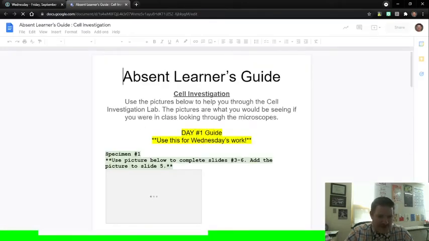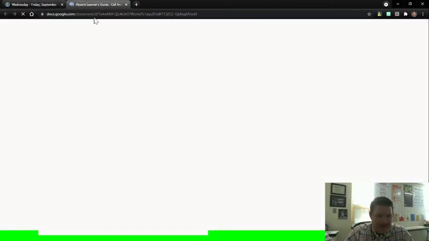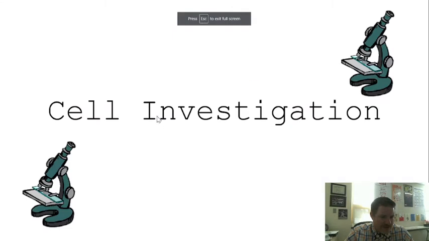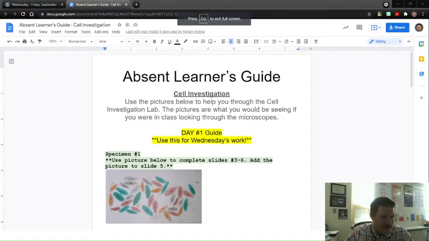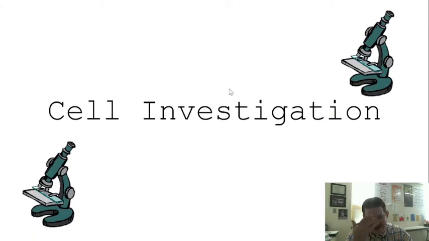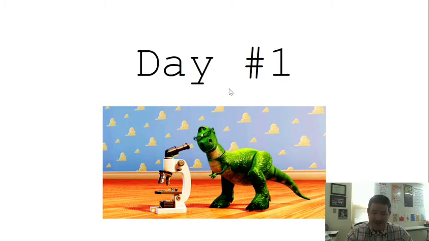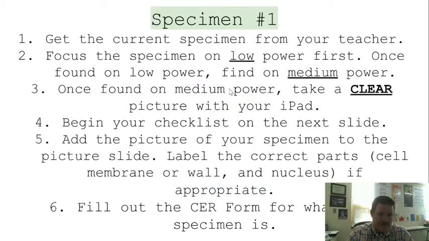So I'm going to go ahead and open up this first so that it pops open. And then I'll open up the cell investigations tab here. And you can follow along day by day as we go through things so that you can have everything that you'll need at your disposal as well. So what we're doing for our cell investigations is that we have 3 separate days, and for each day you're going to be doing the same thing. You're going to be looking at cells or maybe not cells and telling me what you see.